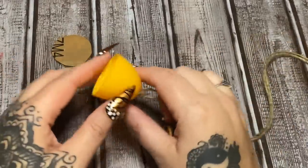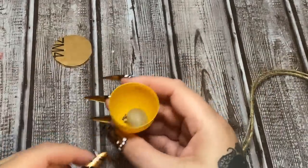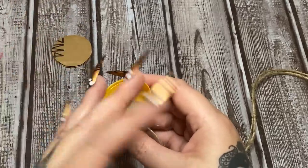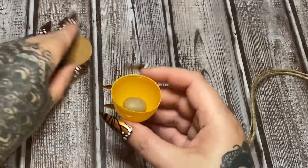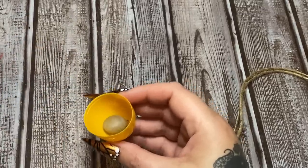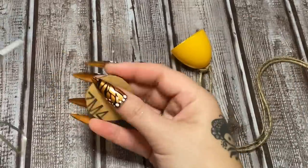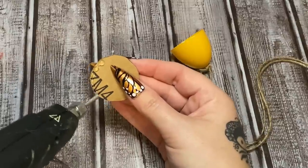Now let's start working — I have a little river rock here and I'm just going to put that down in there to give it a little bit of weight, because these are very lightweight and depending on where you're going to have this hanging it may not hang exactly the way you want. So I'm going to put one little river rock down in there before we glue on the bottom. Let's put a little bit of hot glue around the edges.